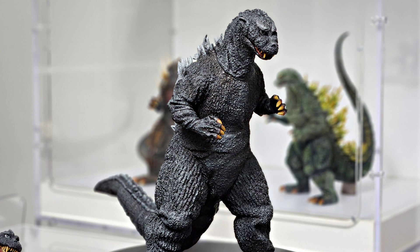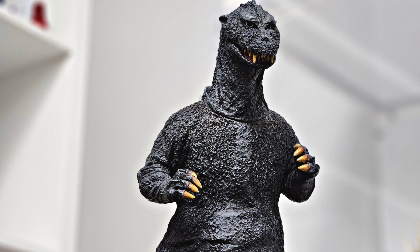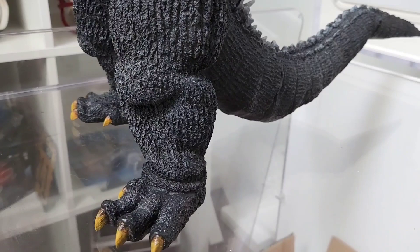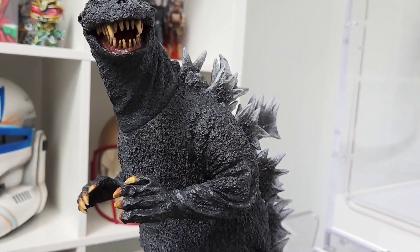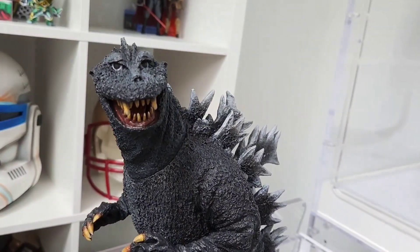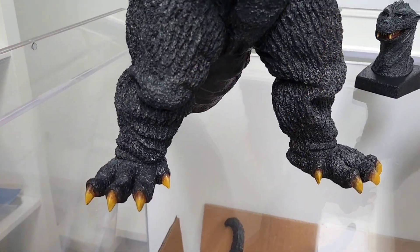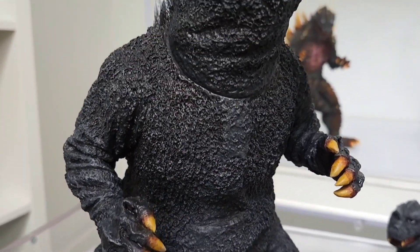The sculpt itself is phenomenal. As usual, Akira Abaraki really sets the bar extremely high. I don't know if I've ever seen a 1955 look nearly as impressive as this. There's a couple runner-ups, but when you see the size and scale of this thing, it's really impressive. He's, in a lot of people's opinions, up there as one of, if not the top Godzilla sculptor out there now. I know Sakai is up there as well, of course. Not only does this thing have impressive height, but it's so heavy — way heavier than the T-Sfacto Godzilla kits that I've had. This guy is solid, very extremely heavy.